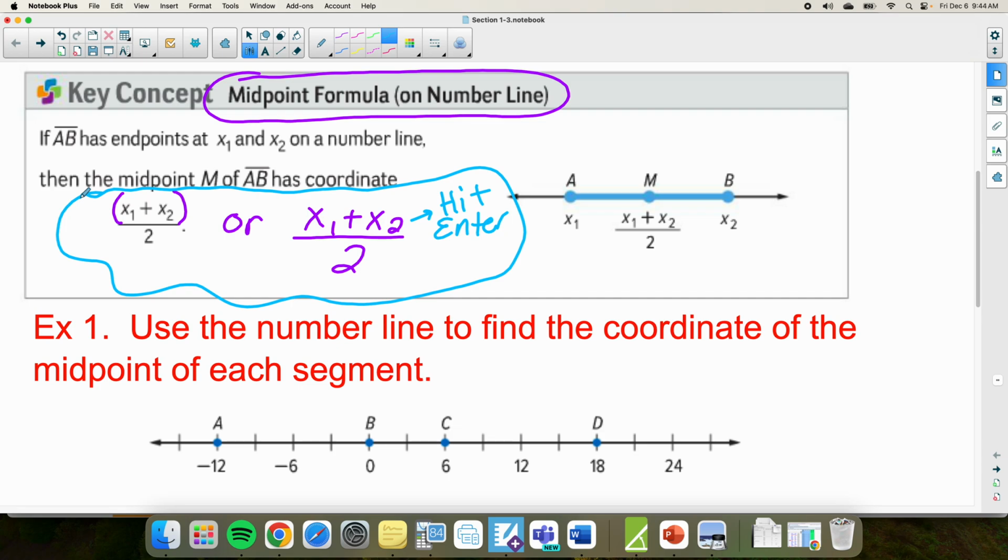When you do the practice quiz and the quiz next week, one of the hardest things, and why kids can get some wrong on that, is that you have to know how to find distance on a number line, which is where we did those loops. You have to find distance on a coordinate plane, which is where we did the Pythagorean theorem or the distance formula. You have to know how to do midpoint on a number line, midpoint on a coordinate plane, and you have to know the difference between those.